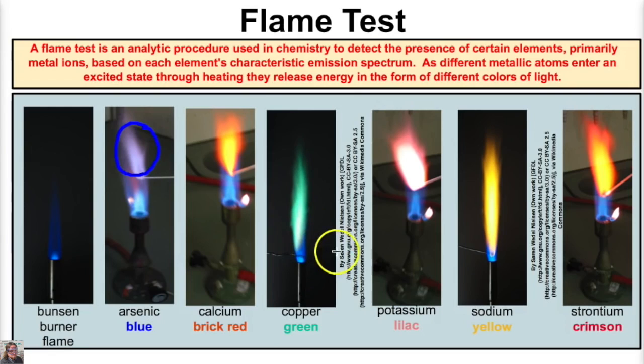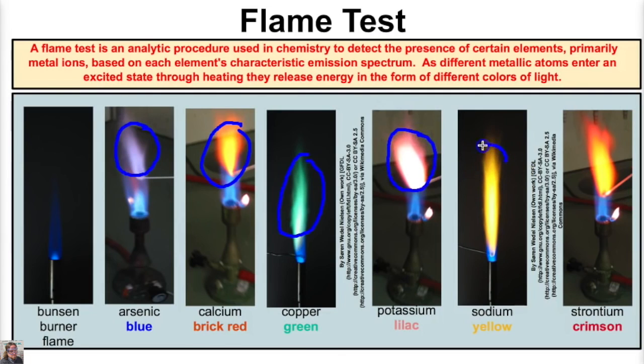And blue wavelengths or frequencies of light are associated with higher energies, right? Whereas if we put calcium or a calcium compound into this flame, it's going to be brick red. So these calcium atoms are releasing energy in the form of light, and this light happens to be red, and red is a low energy photon of light. If we take a look at copper, copper is typically green, which is associated with a high energy photon of light being released. If we take a look at potassium, we have lilac.